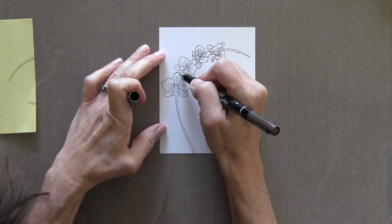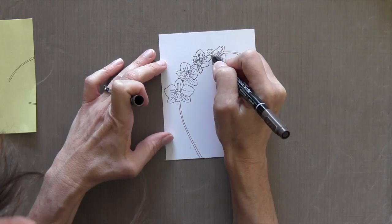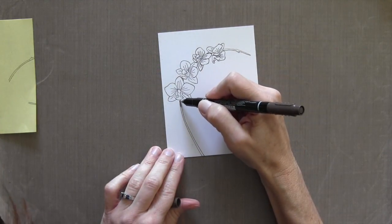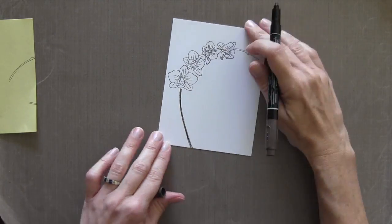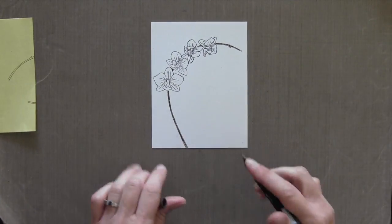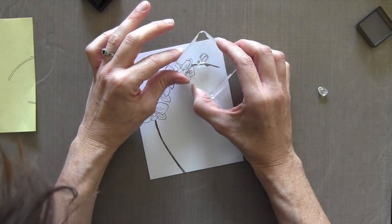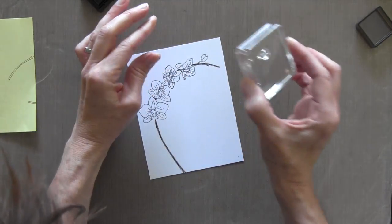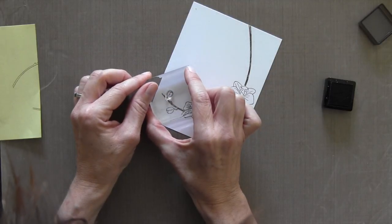Because I don't have any branches in between the flowers, because I didn't want to have to mask all those flowers, I just took a chocolate chip marker by Stampin' Up, and I'm just going in there with my fine tip to just add a little bit of a branch here and there. And rather than stamping the solid image that coordinates with this outline image, I decided to just sort of sketch in my chocolate chip marker so that it wasn't a solid image, it was kind of sketched in. It looked a little bit more artsy that way. There are a lot of flowers in this set. It also comes with these 2 buds, and the buds have a little tiny branch attached to them so that you can hang them off really easily from this main stem.